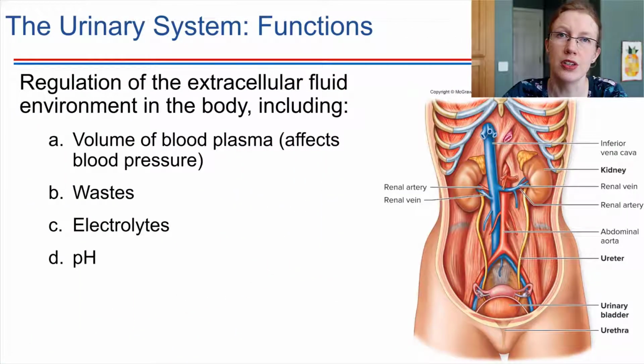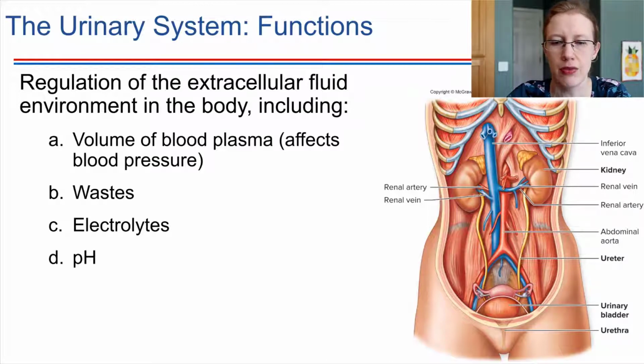The urinary system, in addition to just helping to regulate the volume of the blood, also has this important job of allowing us to get rid of wastes. So the body produces more than just carbon dioxide. That was a waste product that we saw in the respiratory system. The respiratory system allows us to get rid of carbon dioxide, but there are other products of metabolism, other things that just start to accumulate in the blood, and we have to have a way to get rid of them. So the kidneys do a very good job of doing just that.